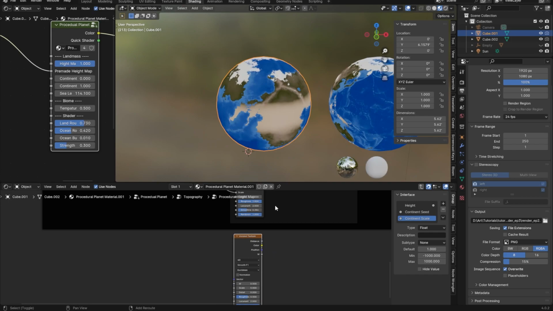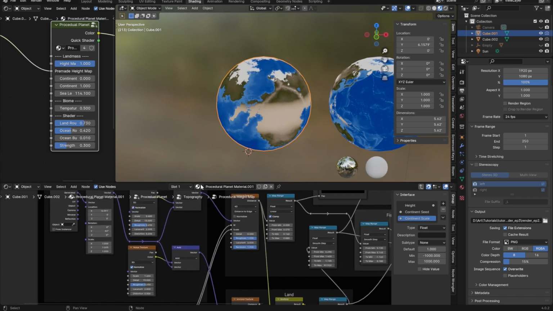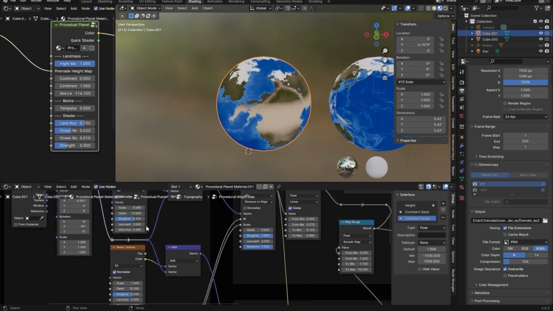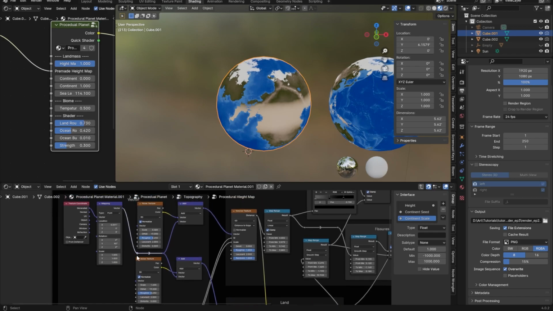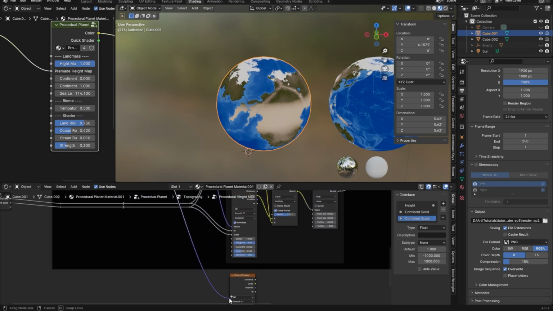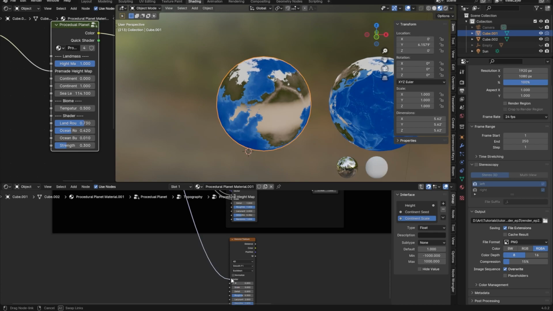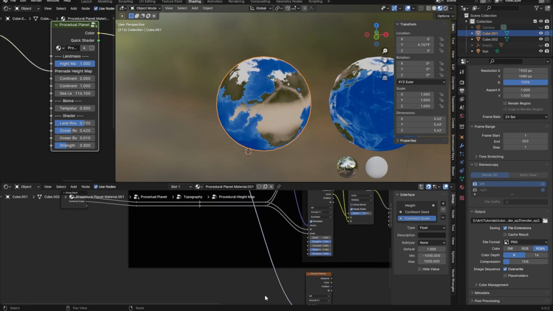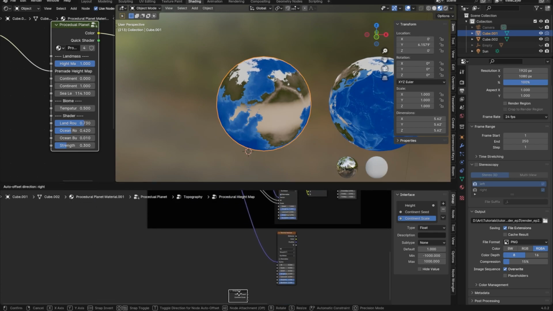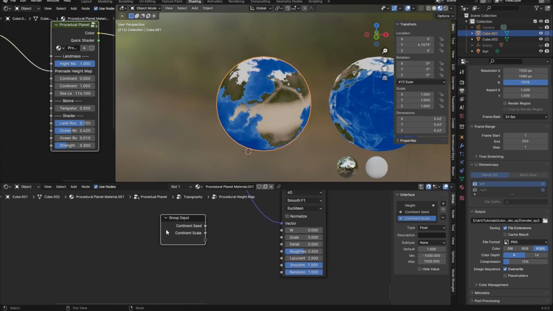We need this mapping node to go into the vector, then creating another group input. We plug the seed into W and the scale into scale. Detail is going to be 2, roughness 0.5.